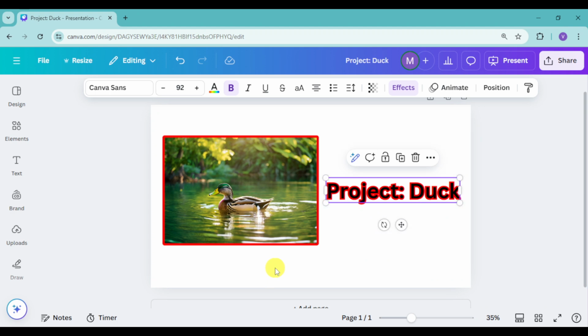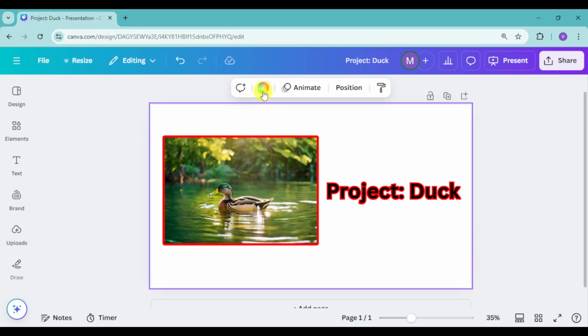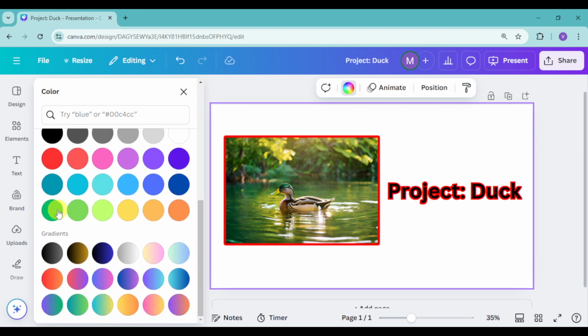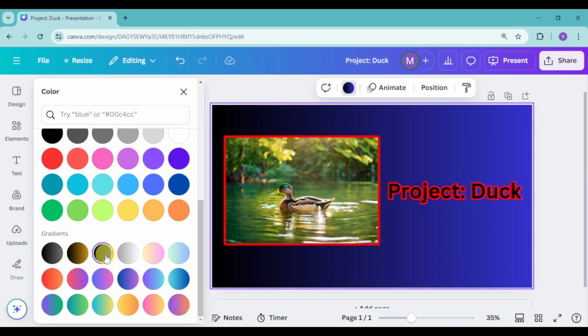For our next trick, we'll be creating a custom gradient. In order to do that, let's apply that to the background of this page. Let's click onto this background, click onto this background color, and scroll down. From in there you can see some gradients. Just choose one of them. For example, I'll choose this blue right here. Don't worry because we can edit that later.